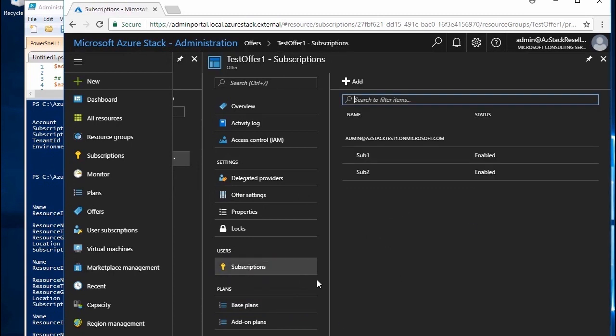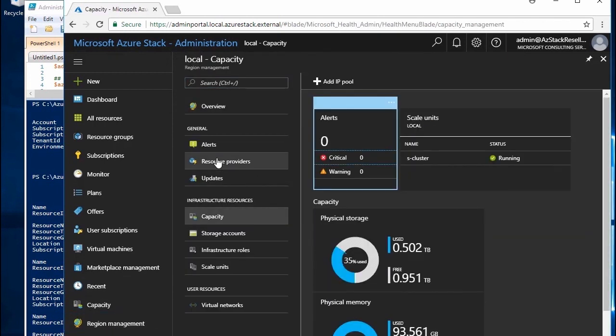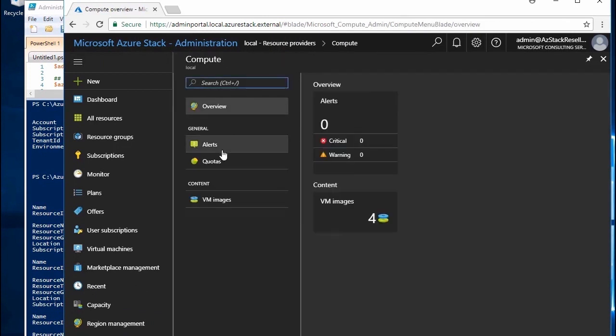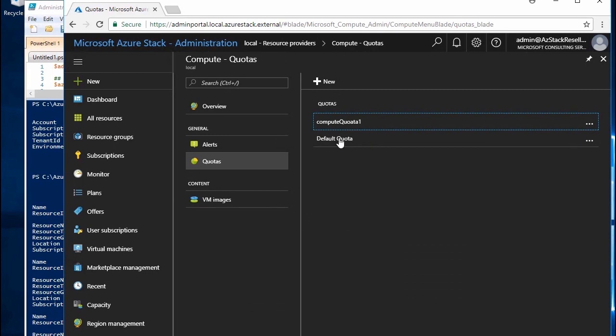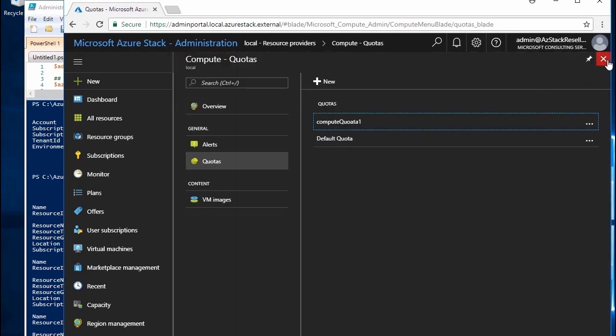And if we look at subscriptions, we'll see 2 subscriptions already created based on this offer, right? So we already have it in use. Now, if we go to resource providers and we double check the quotas, we can see each of the specific settings. So we have a custom quota built, and we have inside the specific settings for each of these, right?